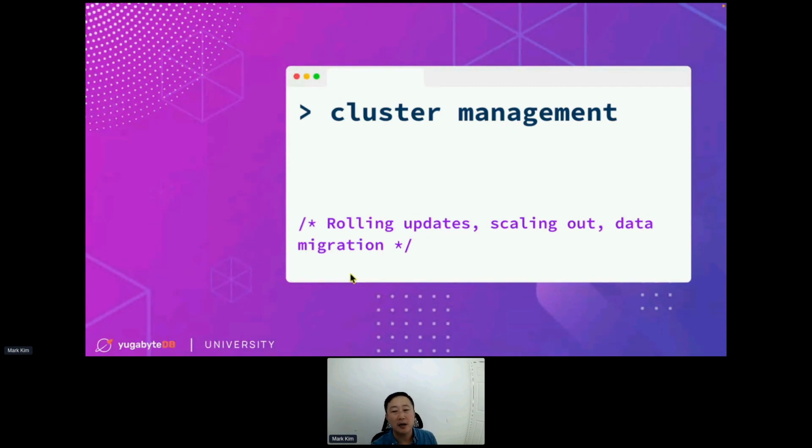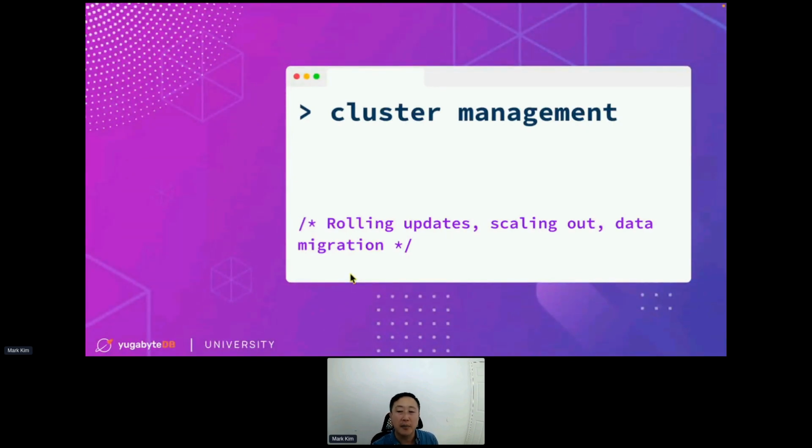We're going to talk here about how to configure rolling updates. Obviously any database, any software system, needs updates for security improvements and for new features. If you look at our GitHub repo, we'll show you all the different features and security additions that we're adding to make YugabyteDB more robust and more reliable, especially for enterprise solutions.